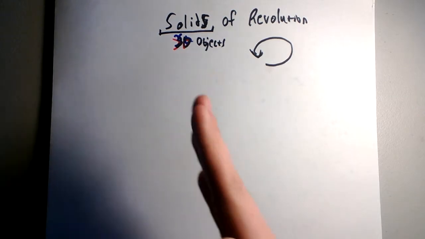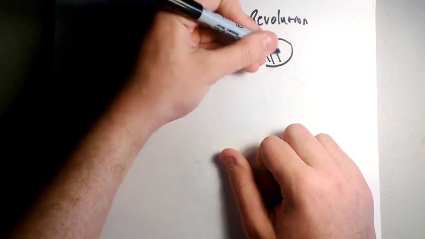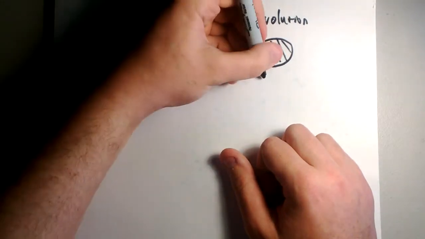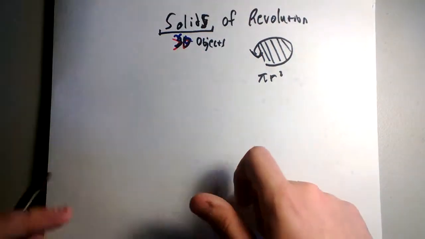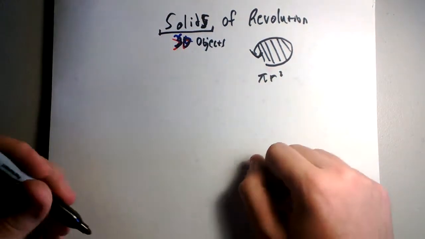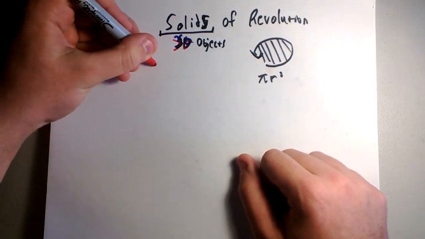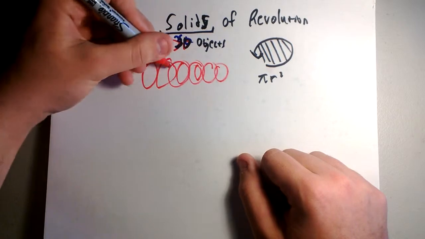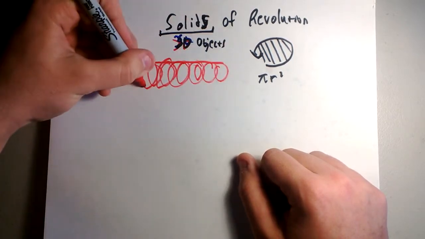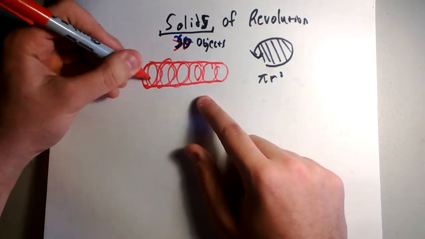All right, so let's get a clue. What do we know about rotating objects? Well, we know that if we have a full rotation, the area covered is pi r squared. What do we know about 3D objects? You probably know this in an intuitive sense, but a 3D object is just a bunch of areas combined. So you could talk about a cylinder as an endless amount of circles connected. I guess you could talk about more of a cone shape with that.